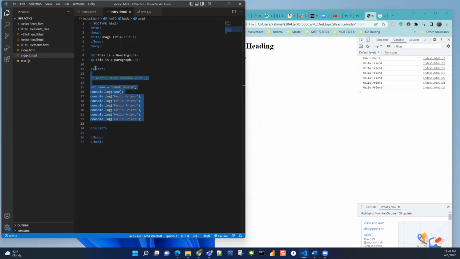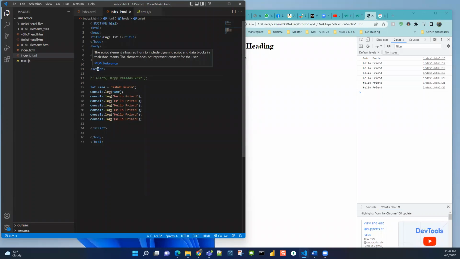We use the script tag. Type in sc, then it will suggest script, and it will come up with the script tag. Within the script tag, I can write whatever code.